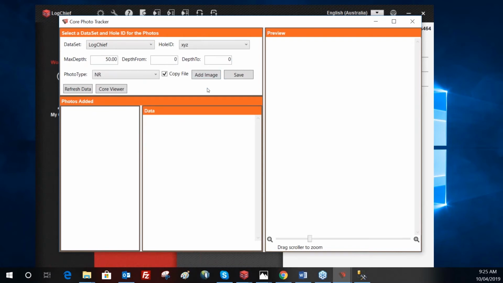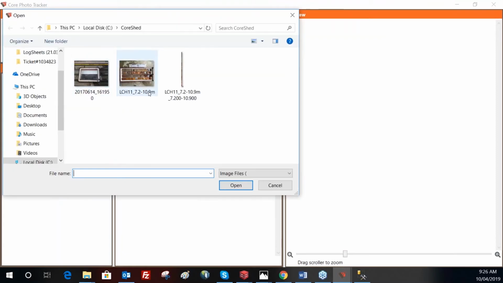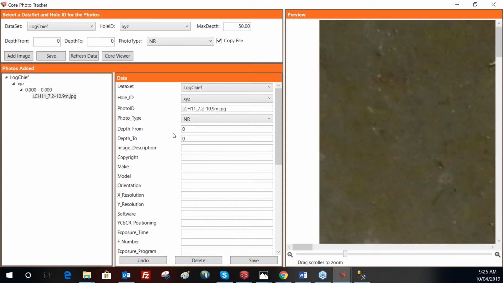Okay, so what we want to do here, we want to add the image. We pick one. Can pick the box there, and okay, it's coming through. So I did something wrong here, which is I put depth from 0 to 0. The idea is we should put a depth, maybe 2, and we save it.